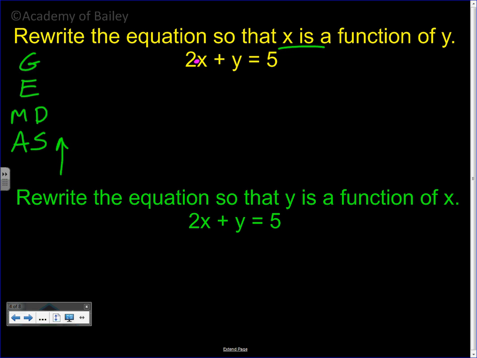I see multiplication between 2 times x, and then I see addition between 2x and y. So what are we trying to get rid of first? If we're trying to get x by itself, we have to get rid of the y. And remember, if you subtract y from the left side of the equal sign, you should also be subtracting y from the right side of the equal sign. So let's drop down 2x. 1y minus 1y is 0y, which is just equal to 0. Drop down your equal sign. Now what is 5 minus y?